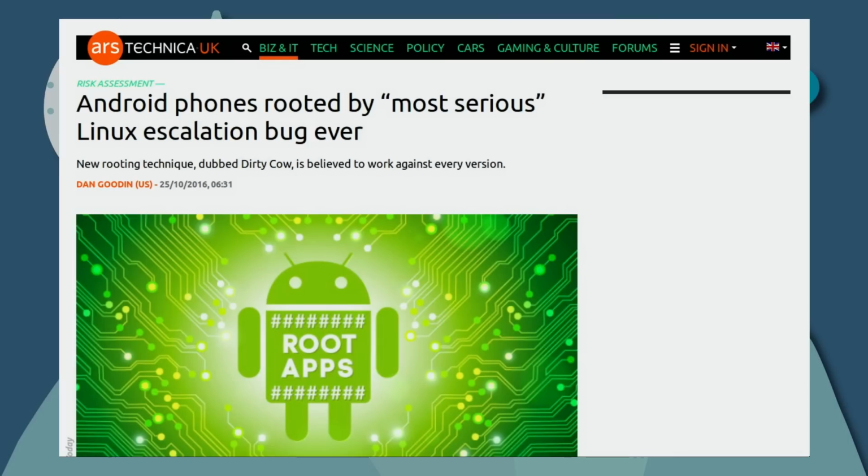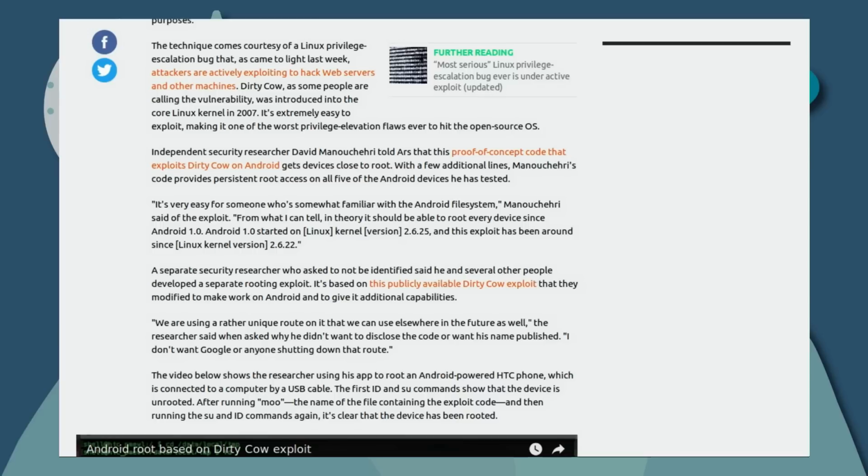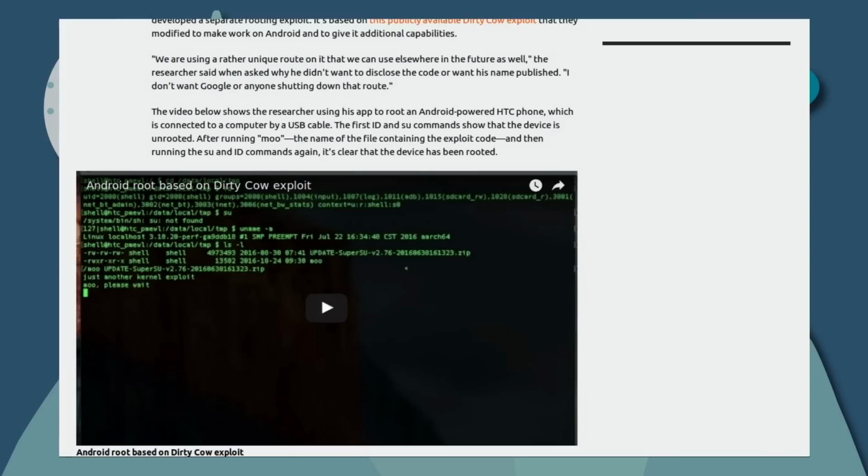I have already talked about the Dirty COW exploit in Linux, where a race condition of copy-on-write in the memory can cause a privilege escalation. One of the questions is, is there an actual exploit for this? And yes, the initial exploit was against web servers. However, there now appears to be an exploit against Android phones. This proof of concept exploit is being used to gain root privileges on the system for rooting the device. And it's been shown to work reliably on all versions of Android. There's a video included in this news story.